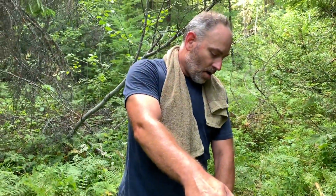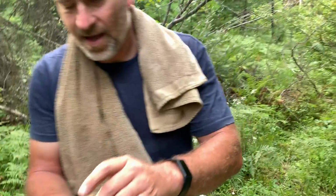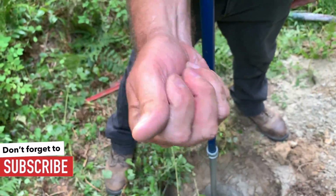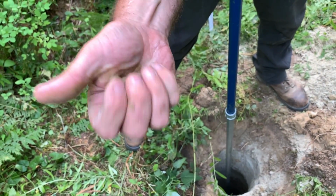All right, we're down about, I don't know, 4 feet maybe. This is what's coming out right now. It's kind of a clay sand mixture. It's gotten really orange too.